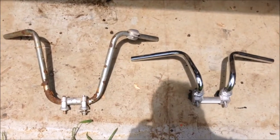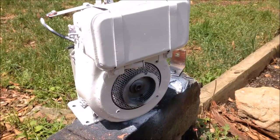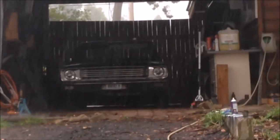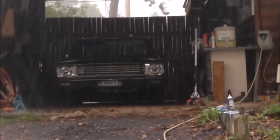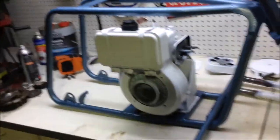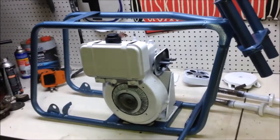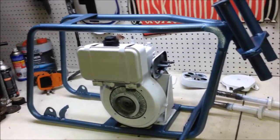I'm still not 100% sure what to do with the handlebars. I'm still leaning towards the ape hangers. Look at that. So the heavens have just opened up and everything that's important is inside. I quickly threw everything in here to keep out of the rain because it's enamel paint. It takes ages to dry. But how good does that look? I'm so stoked. That looks awesome. I'm really happy.